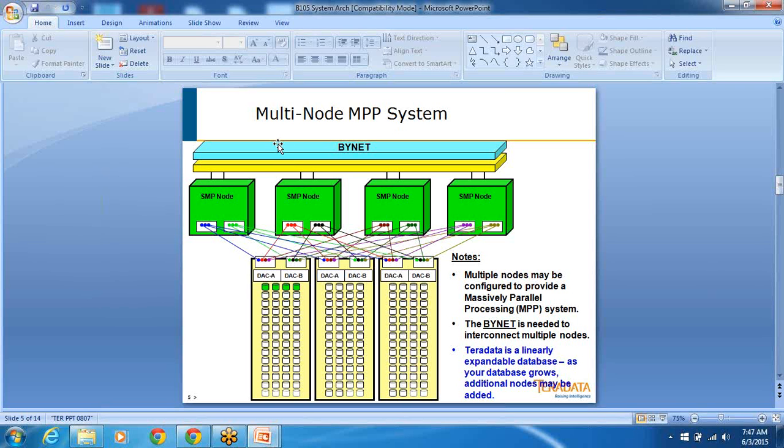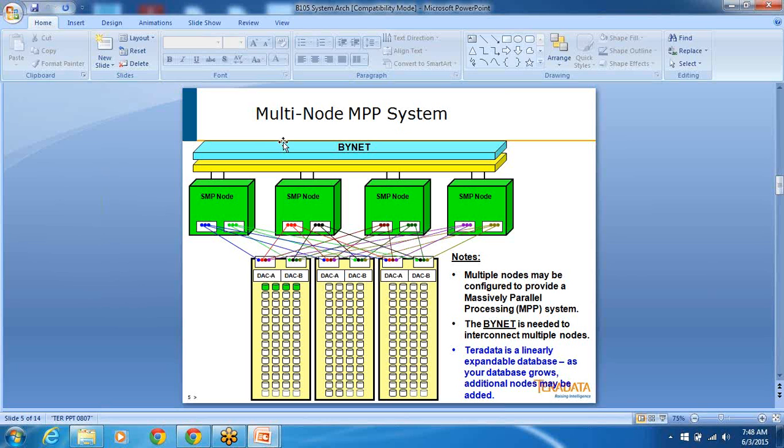When there is congestion in any of the Bynet also, it will reroute the traffic through the other Bynet. Rather than going for a system halt, continuing with a degradation in performance will be an acceptable scenario, right?